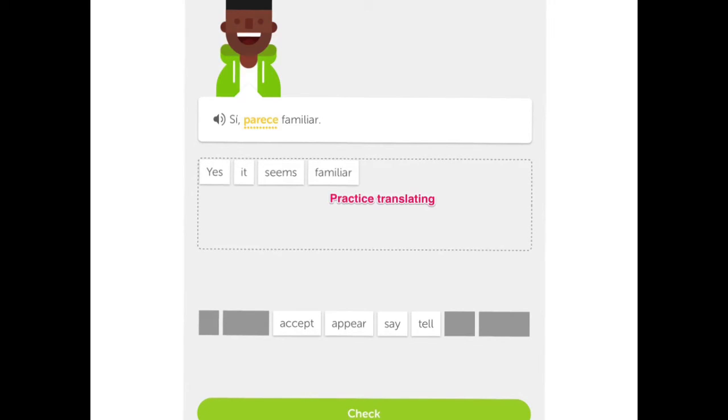This will be an example of something that you would see in a lesson. So here the reader on the screen would read out loud the sentence to you, and then it gives you choices at the bottom to select the words that they are saying, and then you simply hit check at the bottom to see if you are correct.